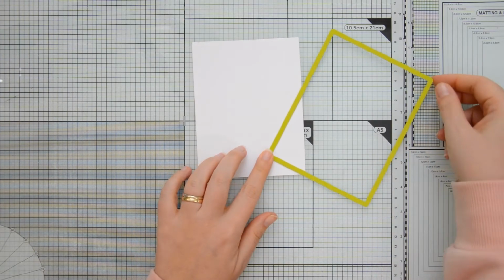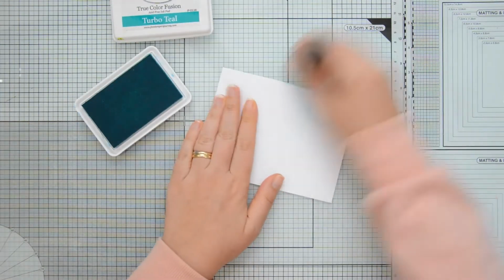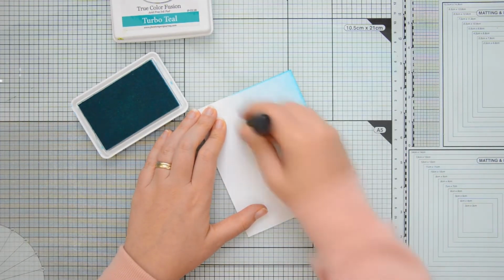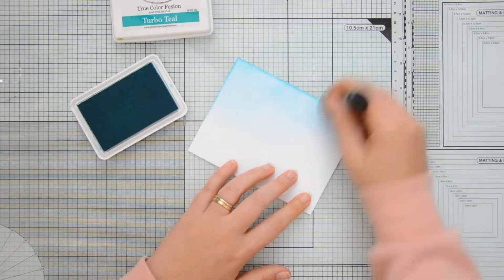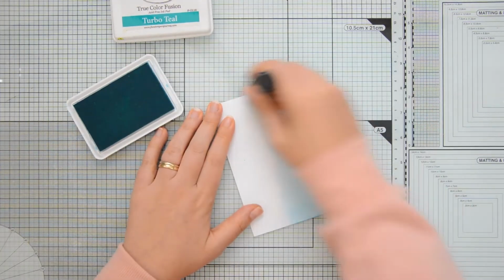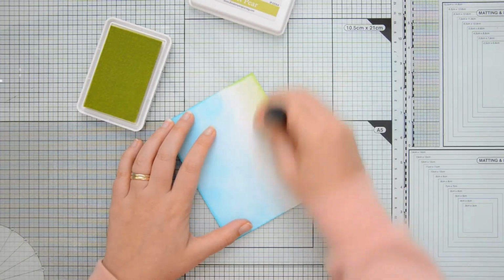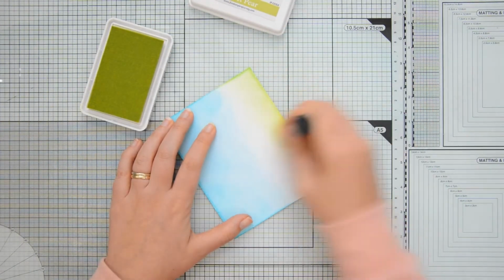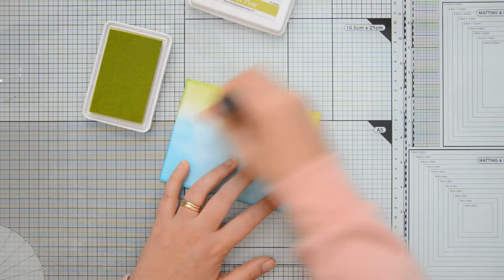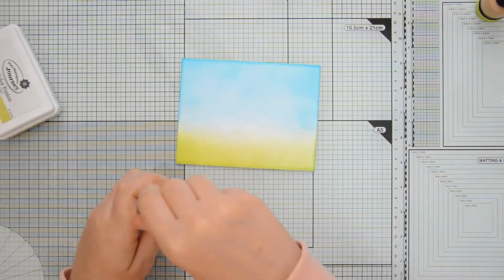For my third and final card, I used the Baby Farm Animal stamp set, which is not part of the Kindness Matters kit, but is part of the January release by FSJ, and it's absolutely adorable. I started by creating the background for my card, and I'm doing some ink blending using my inks by FSJ. The plan was to create a scene card, so I blended some Turbo Teal at the top to create my sky, and then I blended some Sweet Pear at the bottom, and I'm leaving a faint area of white between the two where there is the transition between the colors.